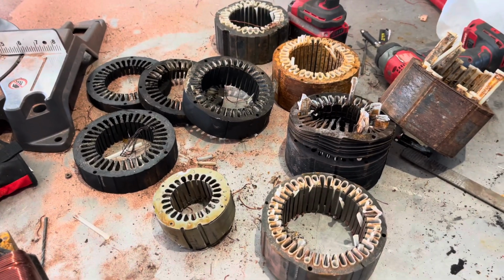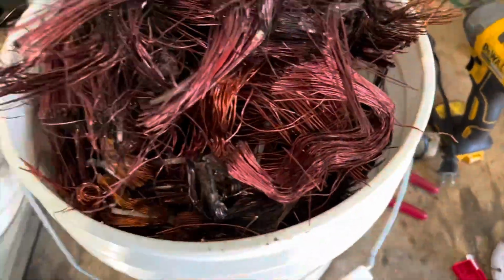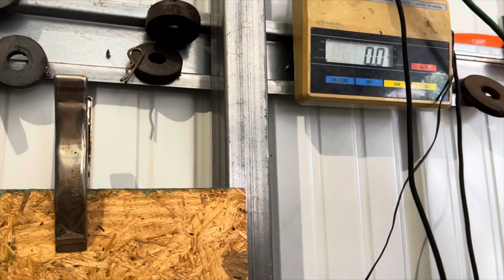10 motors. All right, that's all the copper from the 10 motors. Let's see what we got for weight. You know what we got for weight. I got a zeroed out bucket.